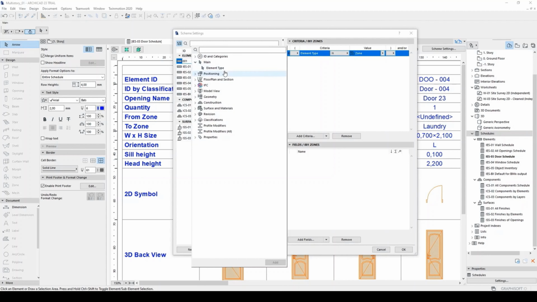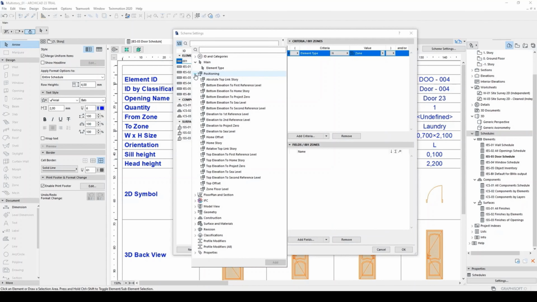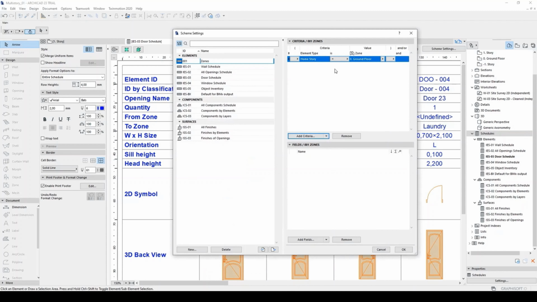Main is for element type. You can start with this one. But we already have one element, so I want to add position. For example, home story. So here, home story. Click add.